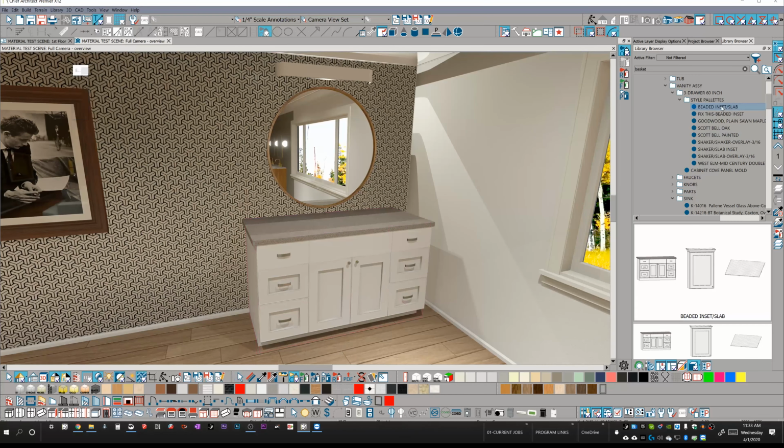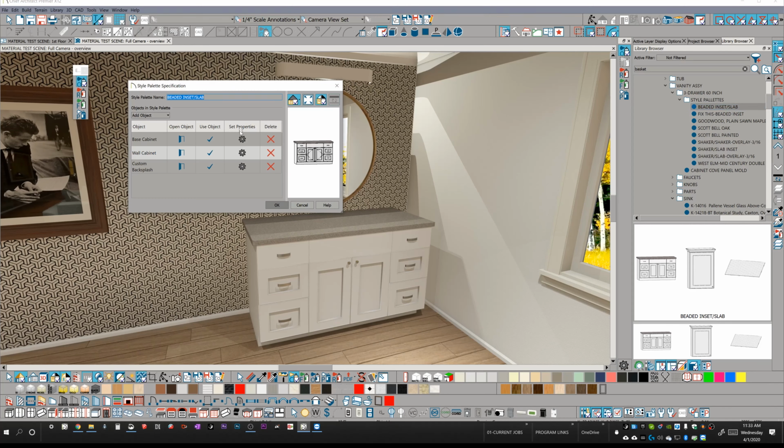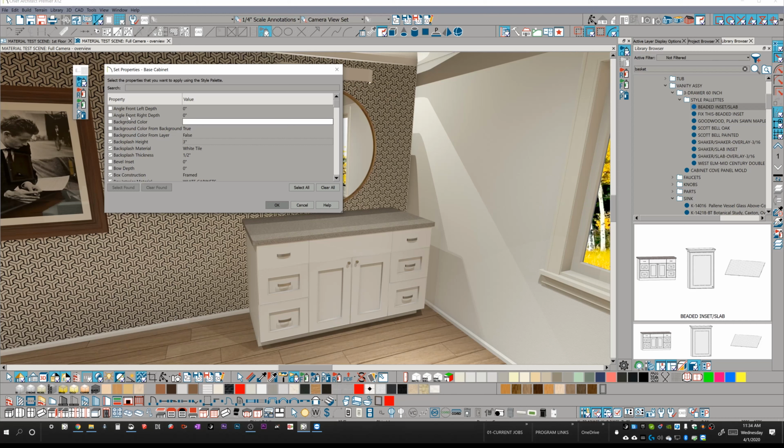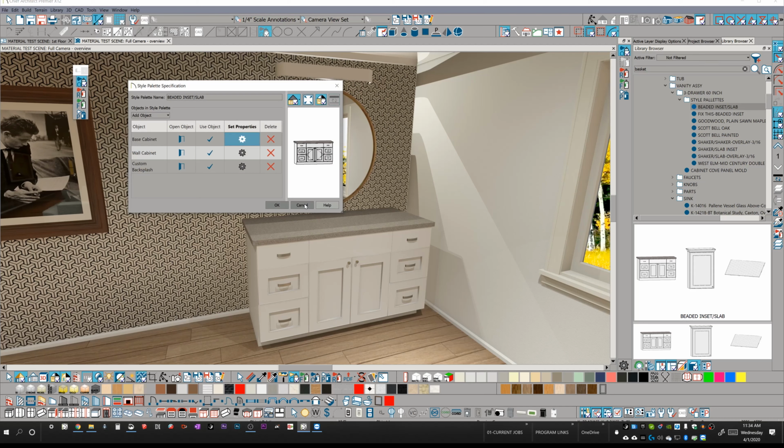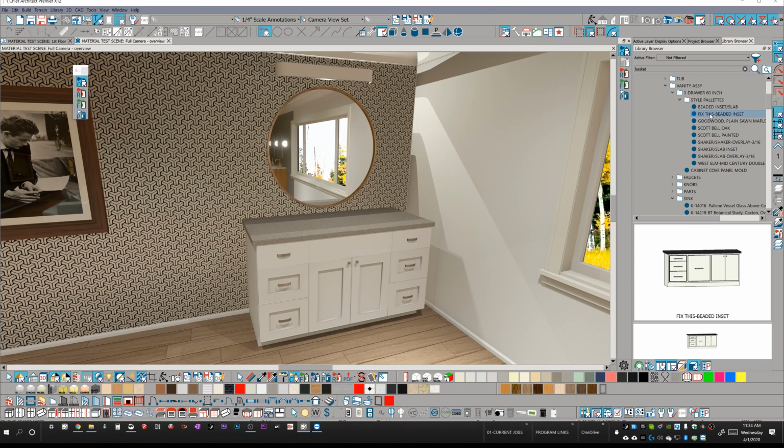The nice part about this is if you right click on this in your library, if you're going to import it into your library, we right click it and go open object. If I go to the properties tab here, I can go through and deselect some of the things that this is carrying over. So if we don't want a 60-inch cabinet, we just want the style of this cabinet, or just the color of this cabinet, you can deselect these things, resave it to your library, and make a duplicate copy if you want. But for the purpose of this, I made it so that every one of these modified a 60-inch cabinet. That's not one we're going to use.